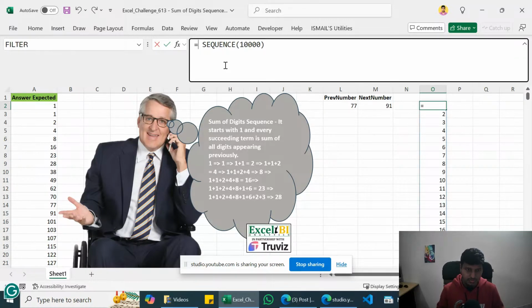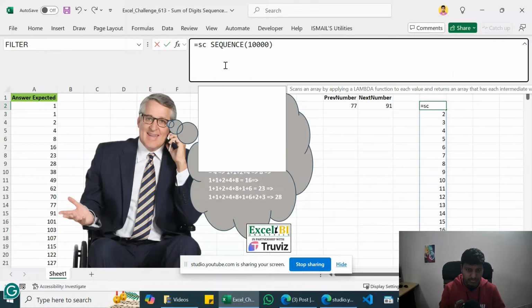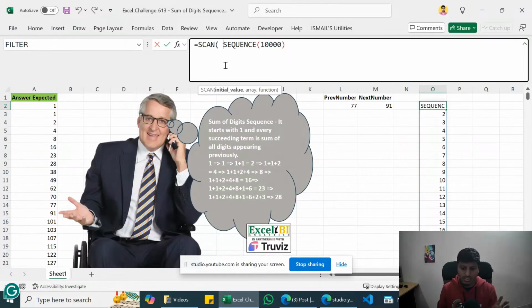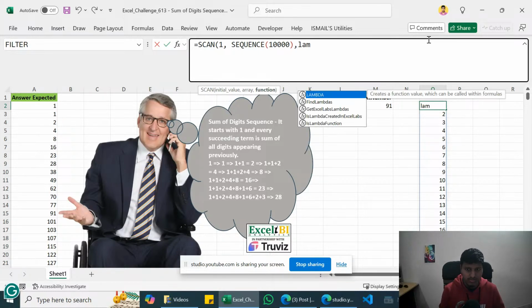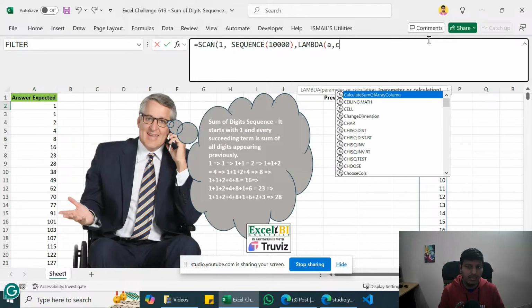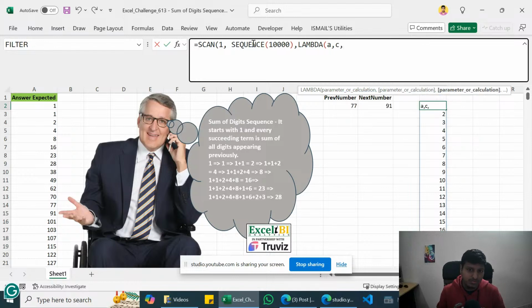Now I need to know the previous number, and that is a perfect match for the SCAN function, because SCAN takes an initial value, which is going to be 1, and then an array, which is going to be 10,000, and then the function, and that function takes two arguments, accumulator and current value. The C will be each of the numbers in this sequence, and A is the calculated value of the previous step, and initially it will start with 1.